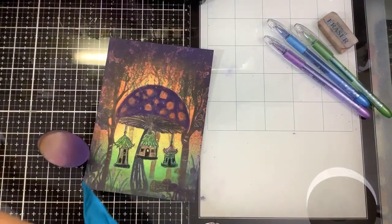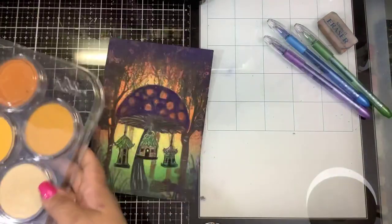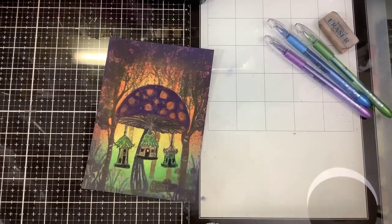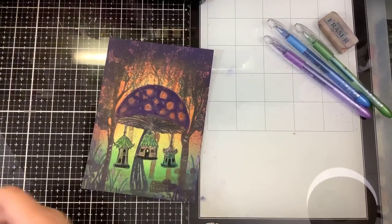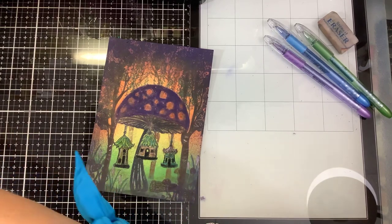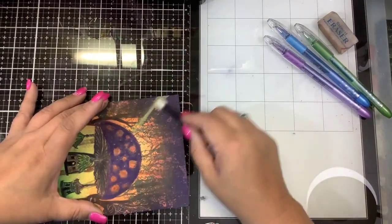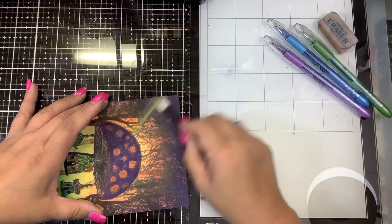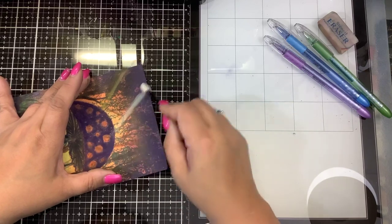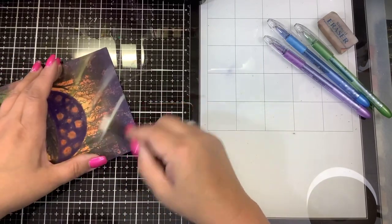And then the last thing that I learned and loved the best out of watching these videos is to add a little bit of sun rays. Like, we want to bring this look in. So I'm going to go back in and grab a clean tool, and we're going to go in with some light yellow, and we're just going to bring that in real soft. And you want the brush lines in there because that makes it more realistic.